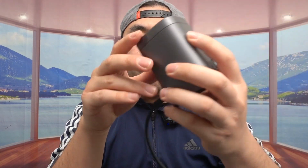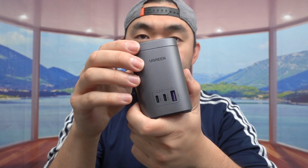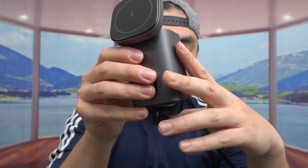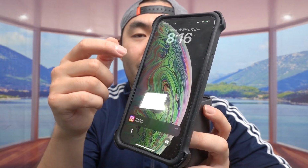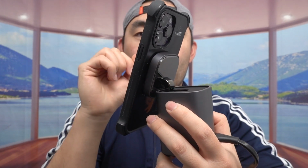Now I'll show you this one. Like I mentioned, this one does not give you the charging option for your AirPods, but when you open it right here, you do have the option to use the wire charging option. So if you put it on, you can see how it does give you the MagSafe logo on there. That is how I know that it will give you a fast charge speed when you use it. Same thing for this one, it allows you to turn 360 if you want to, and it has a really strong magnet on here when you use it.